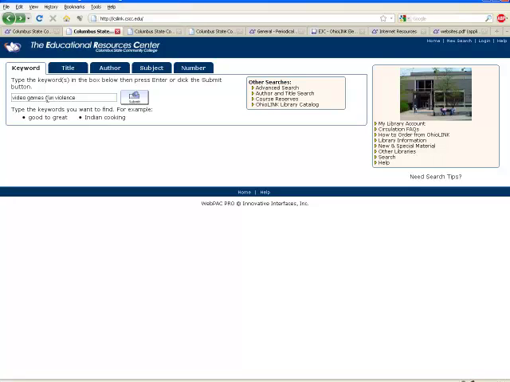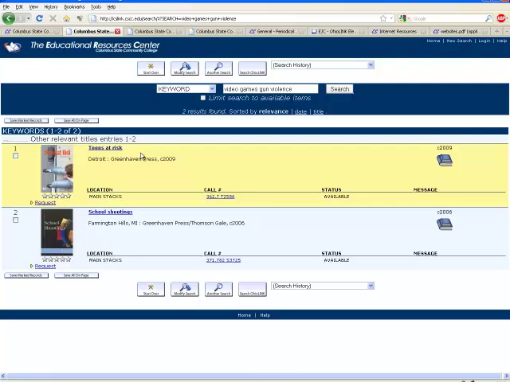If we just do a basic search here, video games and gun violence, and I submit, it comes back with only 2 listings, and that's pretty good. You want fewer results as opposed to more results. More results means we have to dig through them, and we need to add search terms. We need to do something to limit that larger search result. So this is pretty limited. We have 2 results.